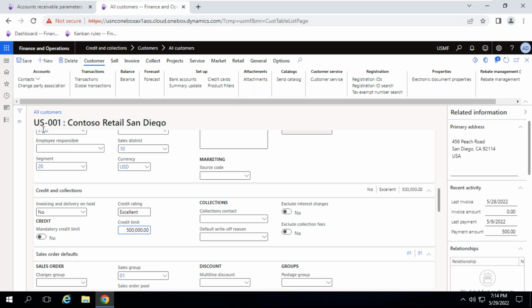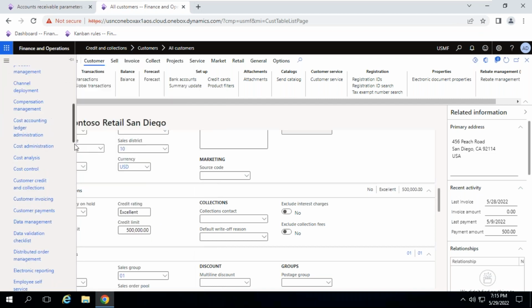Okay, fine. Now, this is credit limit. Look at this one, the fields. It is in the credit and collections. 1, 2, 3, 4, 5, 6, 7, 8. Total fields are 8. Of course, this is a drop down, this is the radio button, this is a text, this is a text, this is a drop down, this is a drop down, these are radio buttons. So 3 radio buttons, 3 drop downs, 2 text boxes.